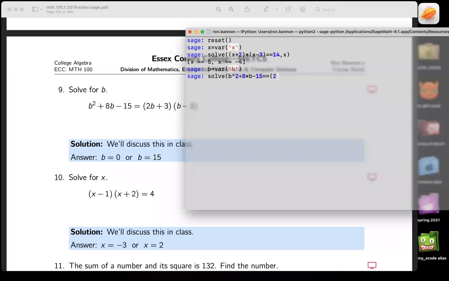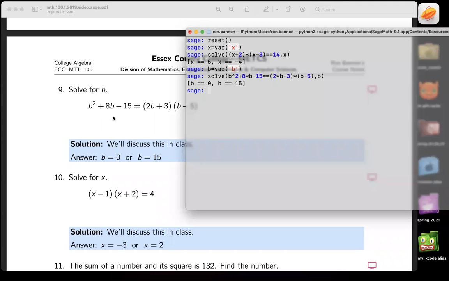And then what is it? 2*b plus 3*(b minus 5). Oops, and I want to solve it for b. If I type something wrong, it's not going to blow up. What does it say? b is 0 or b is 15. Exactly what we did over here. Now, someone says, it did that a lot faster than I could have done it. Maybe. I hope a machine's faster than we are.